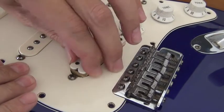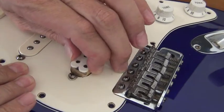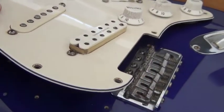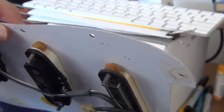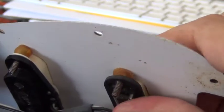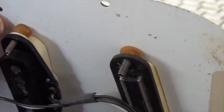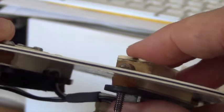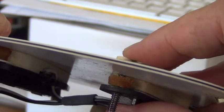As you can see, the spring — which actually is not a spring on this — is not holding the pickup in place. What happens is it pulls up and runs against the strings, which I've taken off now. If we flip this over, you can see that instead of springs holding the pickup in place, it's actually this squishy bushing. This one actually works a lot better, but you can tell this one is a bit smashed and squished — it's been used a lot, just like this guitar — and it's leaving a gap. There's too much play in there; it got squished, so all the squish is out of it.